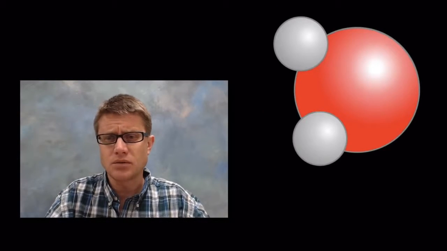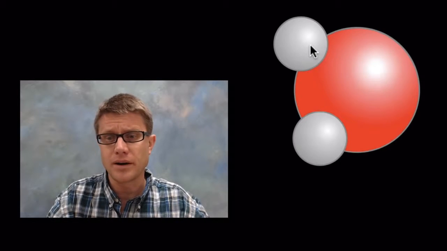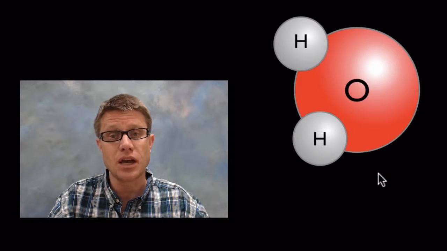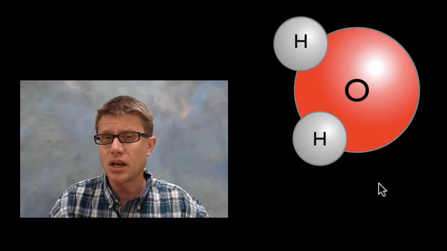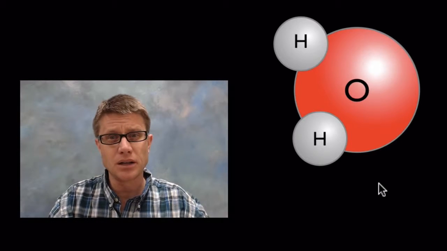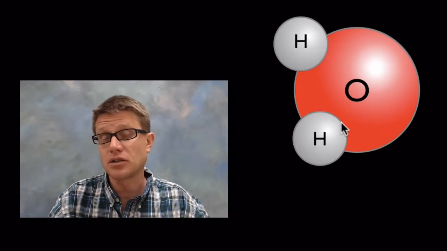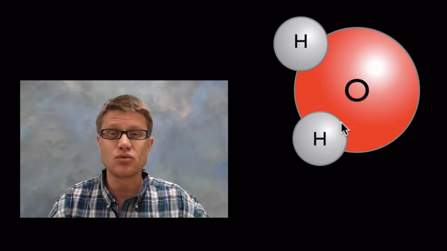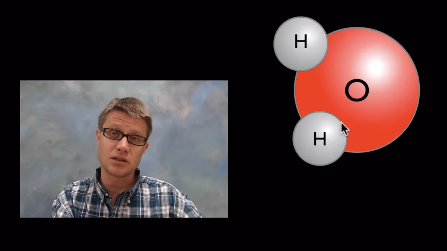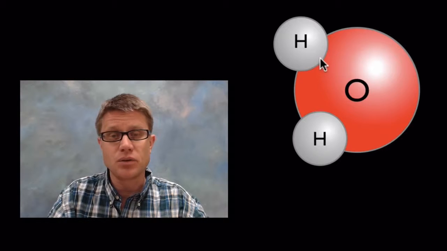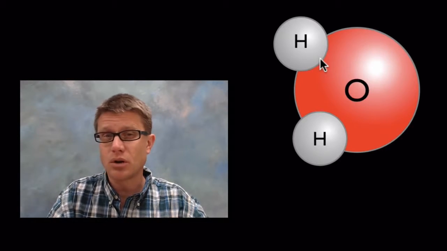But what is pH? Well, we've got to start by talking about water. And so this is a water molecule. Remember, we're going to have hydrogen here, 2 hydrogen atoms, and then 1 oxygen atom. Now, one thing that you need to understand is that this is a polar molecule. And what that means is there's a covalent bond between the hydrogen and the oxygen, and between this hydrogen and oxygen as well. And oxygen is really greedy when it comes to electrons. It's going to pull the electrons towards it. And so this is a sharing of electrons between these atoms, but it's a polar covalent bond.